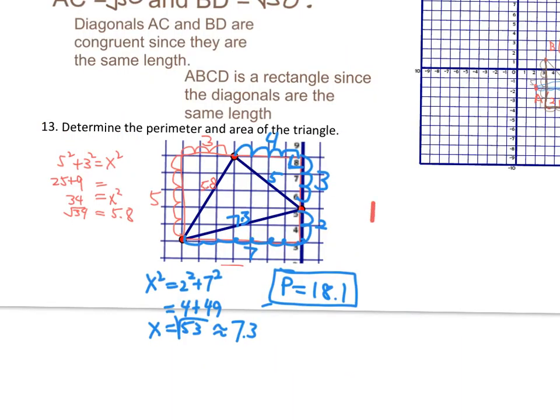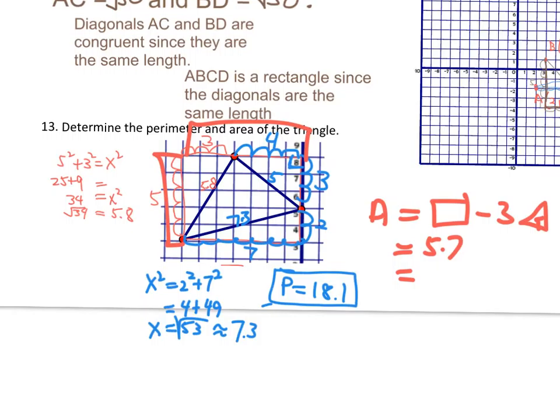Finally, we'll calculate out the area. One way to get the area of the triangle is that it's the rectangle take away the 3 right triangles. Okay, so the area of the rectangle is 5 by 7. So 5 times 7 is 35. And then we're going to take away the 3 right triangles. So the one is 5 by 3, so 5 times 3 is 15. Half of that's 7.5. So we'll take away 7.5 for the first one.